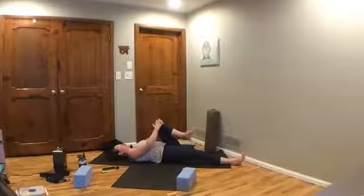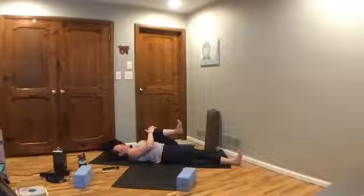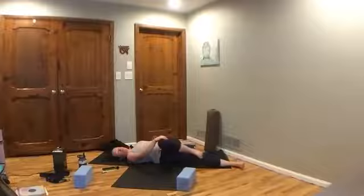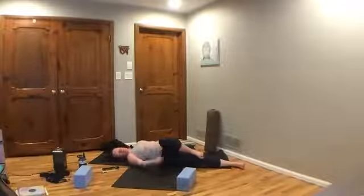And now back into center. And as you give your knee a good hug in towards your side, take a full couple of breaths and let your exhales draw it in just a little closer. And now just gently take your leg across your body to the left side. So you're coming to this little bit of a spinal twist.